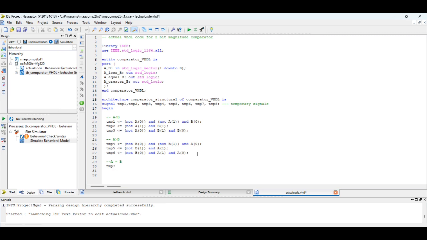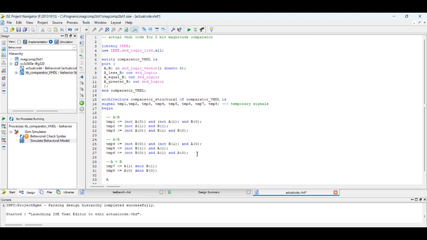So yeah, the next thing is for A equal to B, and we are going to implement temp 7 and 8 for that. Only two things. Temp 7 equals A of 1 XNOR B of 1. Similarly, the last one, temp 8, we are implementing as A of 0 XNOR B of 0.